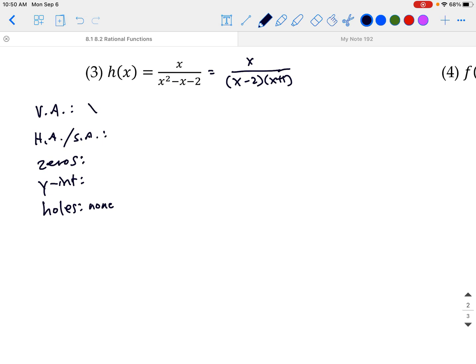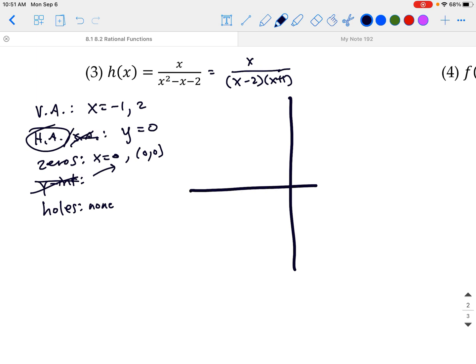And in fact, we've got 2 vertical asymptotes. So x equals negative 1 and positive 2 are going to be asymptotes vertically. And then for the horizontal asymptote, we've got larger degree in the denominator. So this is going to be y is equal to 0. So that denominator is just going to get a lot bigger, a lot faster. And so the function is going to tend to 0. For zeros, it looks like x equals 0, so the origin. And then the y-intercept is the same, right? So we don't really get any additional information since the y-intercept is the x-intercept.